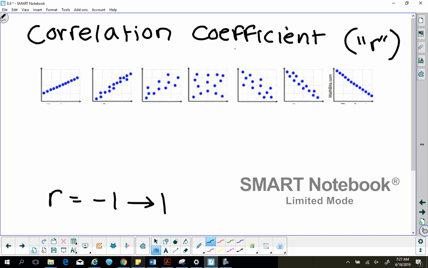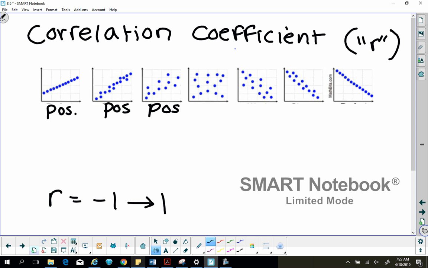Now, how we figure out if it's negative or positive is basically how you guys just saw increasing or decreasing. So if it's increasing, do you think it's like your slope? Is the slope positive or negative? So what about this one? Is this going to be positive or negative? Positive. So write positive underneath it. What about this one? Positive. This one? If it's going up, what's it going to be? Positive. So first thing we identify is if it's positive or negative.